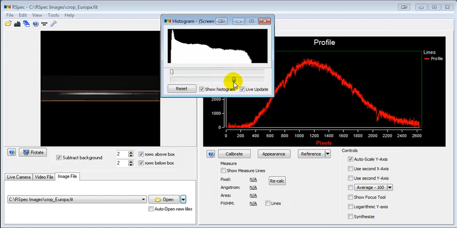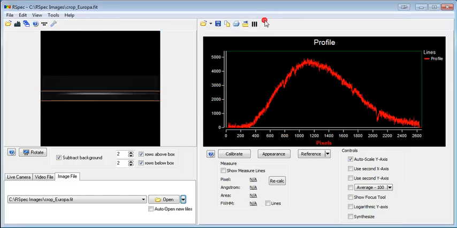On larger images like this, especially on slower computers, this histogram adjust can be a little sluggish. You can see it's having trouble keeping up with the mouse. Well, we've added this live update checkbox. If you turn it off, the software won't update the screen till you let go of your mouse. So it's much smoother in making adjustments, especially if you're on a very large image on a computer that may not be the fastest computer.